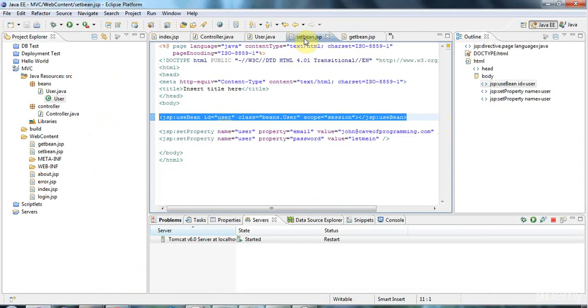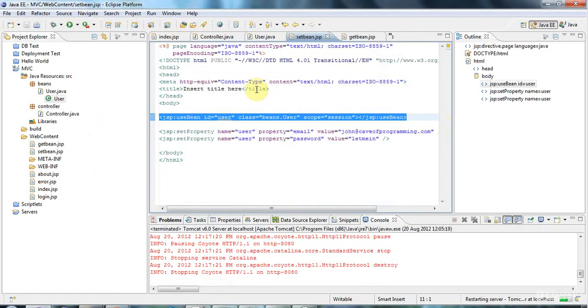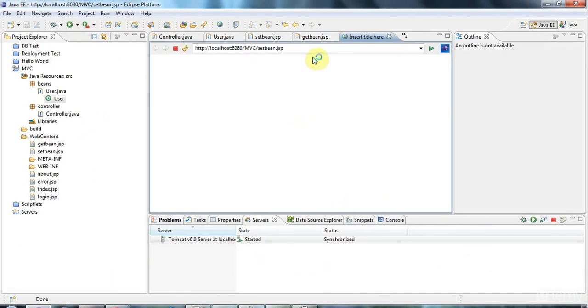Let's go to setbean and click run, so we can see this running and get the URL. And I want to go initially to get bean in my Google browser. So I'm showing you this in a normal browser just to underline how this works. And you can see some stuff there, but I'm going to explain that in a second.